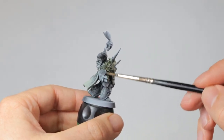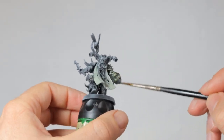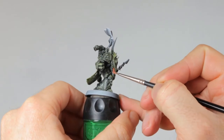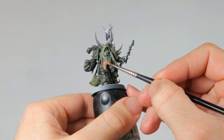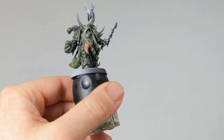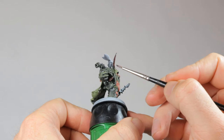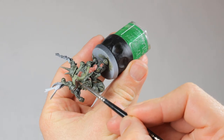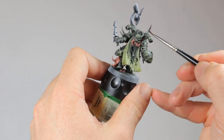Now I'm going to make a couple of mistakes but I'm keeping these in the video so you can see how I paint a model in a scheme I've never done before and how easy it is to fix them. I'm starting by painting the tentacles in Bugman's Glow. This is a good base paint for most flesh and skin tones, but I will later replace this with a dark purple because I already have so many desaturated colors on the model. Then here's the second mistake: I'm painting the horns and spikes in Rhinox Hide. This is a dark brown paint and it's usually good for antlers and spikes, but I will later paint them in a bone color instead. Once the armor is blackened, these horns would just disappear if they don't get a light color instead.